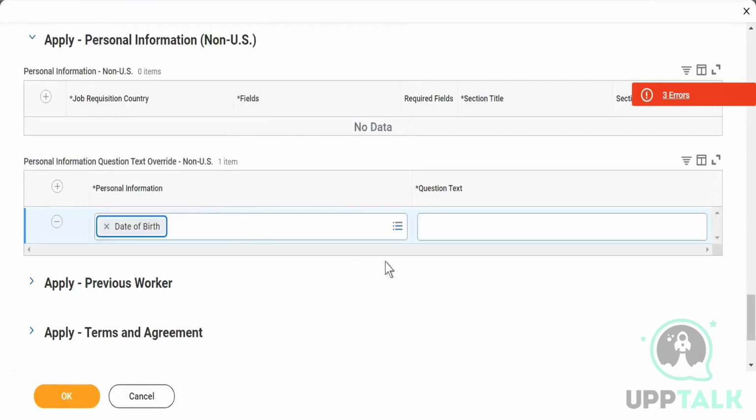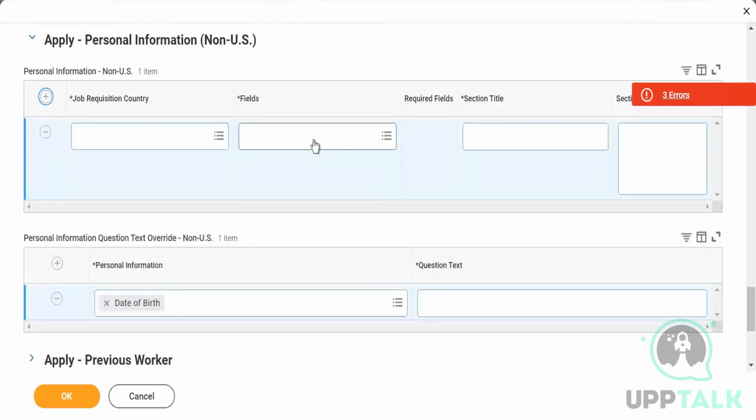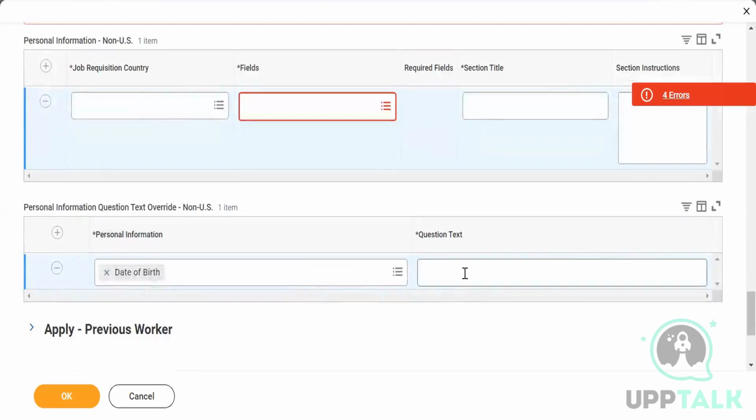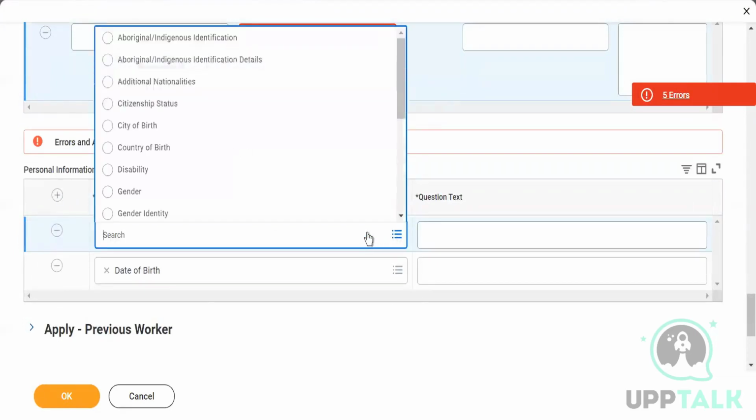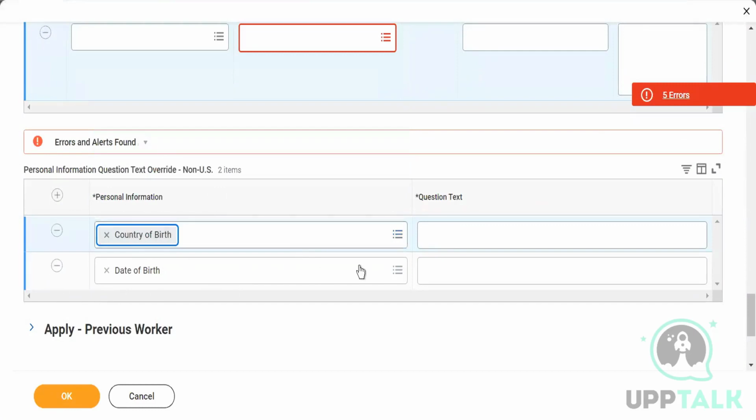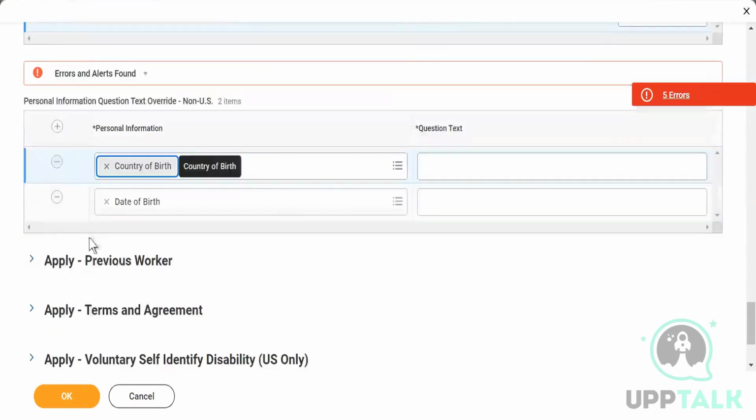We can select any country here, like India, because it is non-US, right? Any country we can select here in the fields again. There is nothing as such. However, for this personal information, non-US candidates' date of birth it will take. And what is your date of birth? Again, the one which I explained to you. Country of birth, any disability, do you have a disability? I mean, these kinds of questions will be asked.